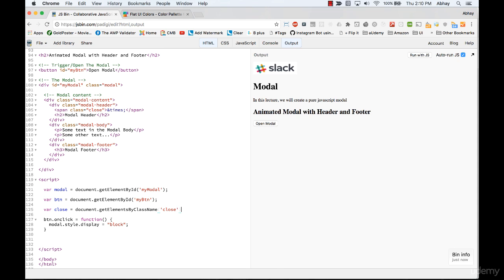So when you need to get the first element of the array, you use the 0th element. That way you can get the close block. Now whenever you have the close dot onclick, which means the close button is clicked, again you have a function that you can give. And in this function you can change the property of the modal back to none, which means display it as none.